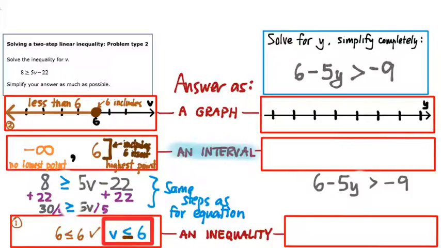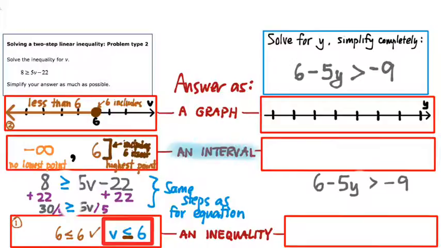And the last thing we need to know is, what about negative infinity itself? Is it a solution of this inequality? Can I plug in negative infinity for v and get a true statement here? Say no. Why not? Because it's not one number. Infinity is a slippery thing. It's a slippery entity. It's not a number. And because it's not a number, we can't plug it into anything at all and get a reasonable answer.